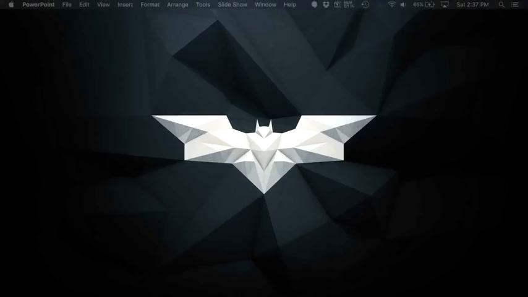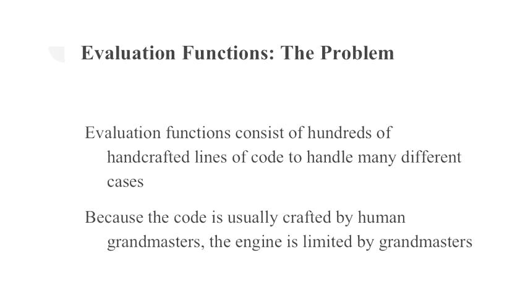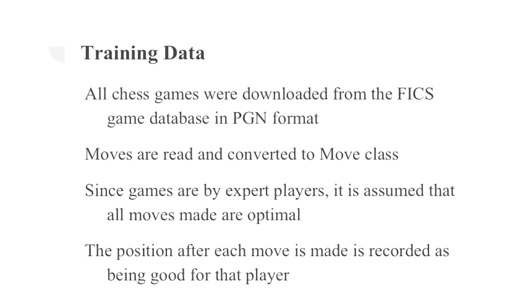So essentially what I wanted to show you guys was that a PGN is a text file, and it contains all the moves written in algebraic notation one by one, like E4, E5, and so on and so forth, for a bunch of different games. The nice thing is, since it's a text file, we can open it in Python and really easily convert it into a move that the computer knows, and then feed that.